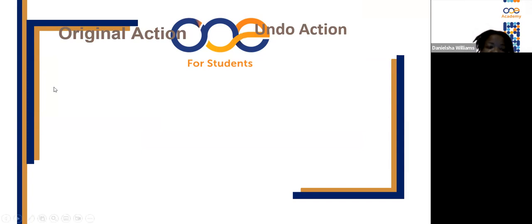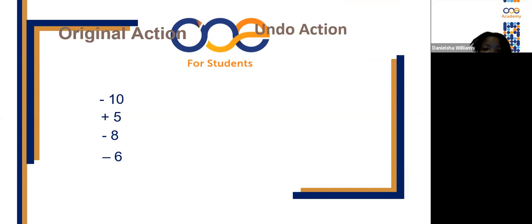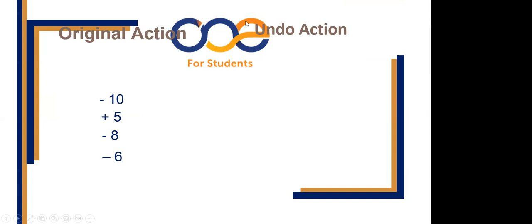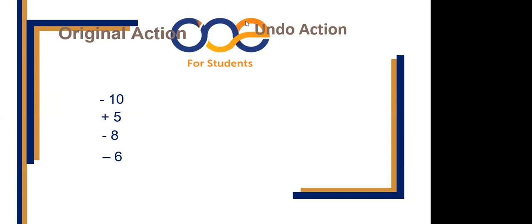So let us give it a try. So you have a negative 10. What will be the opposite or the undo of a negative 10? Positive 10 or just 10? Yes, Tiana, go ahead. I'm just seeing your raised hand. I'm sorry. Go ahead, please. Miss, it can also be written as negative 10. Negative 10, and which will also take us back to what? Which is also equals to 10 or plus 10.